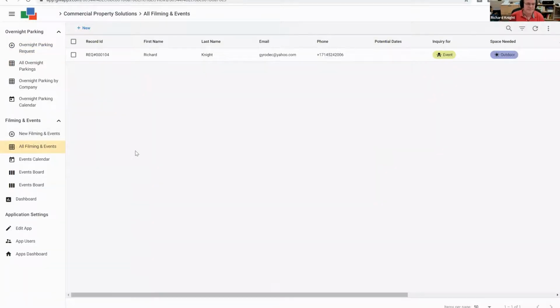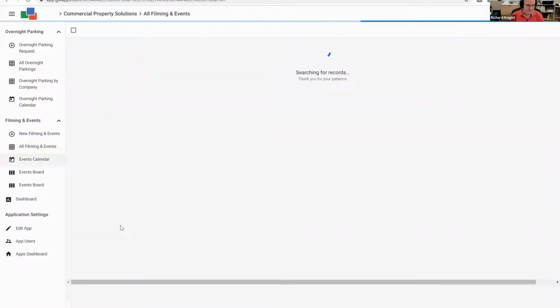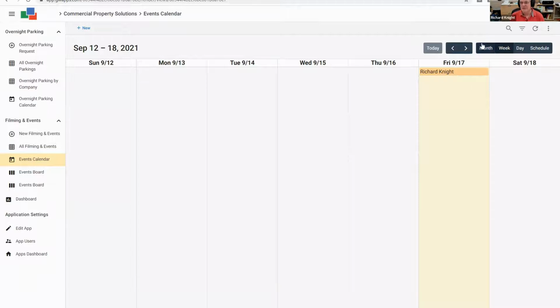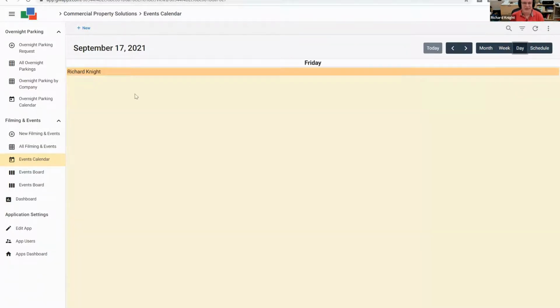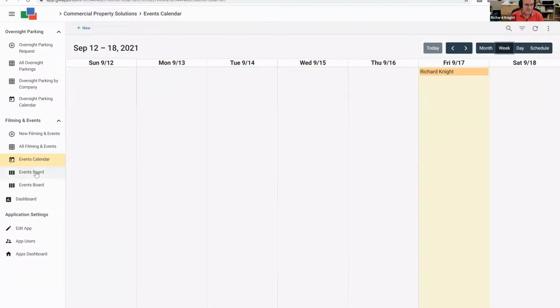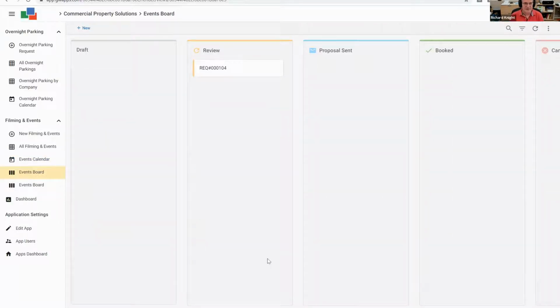Okay, so this is a request to have an event or something at a property. So here's a calendar view. It's a pretty ordinary calendar, monthly, weekly, daily, and you can see obviously what things are occurring when. And this is a Kanban board with a very small tile that only has the record ID, not very useful. So here's a better one with a larger tile. And obviously, as you can imagine with a Kanban board, I can just grab this and move it in the workflow, exactly as you do with Kanban. So you can affect workflow change just by dragging the tiles around on my Kanban view.